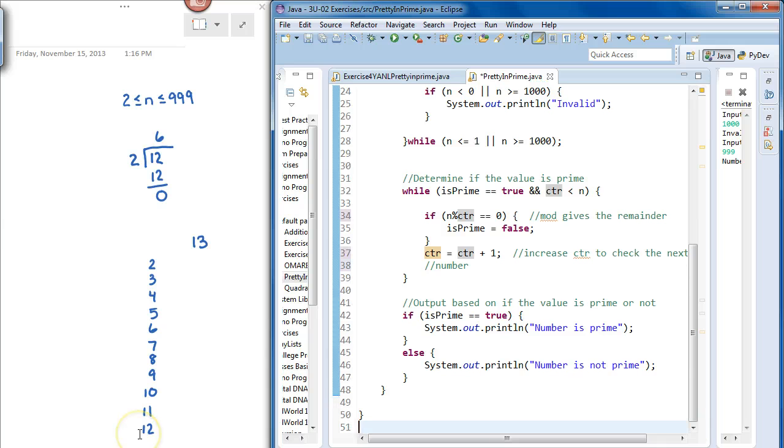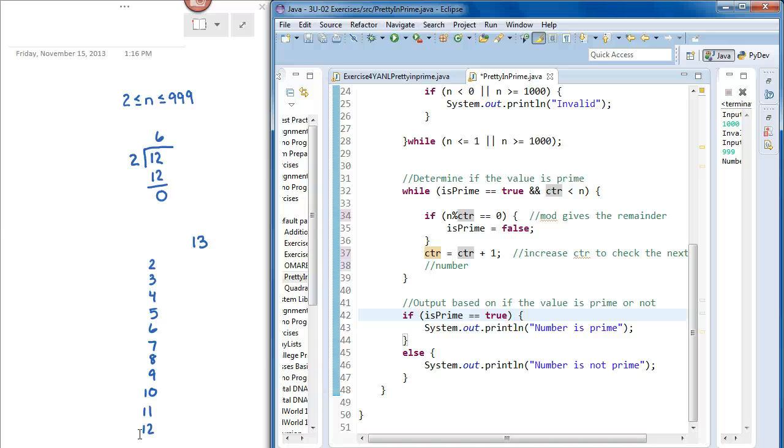And so this is the final part of our code, and the final part of our code is we check the state of isPrime and then output accordingly. So Booleans are really useful if we want to remember something to be used later on in our program. So I hope this is helpful, and I hope we follow along.